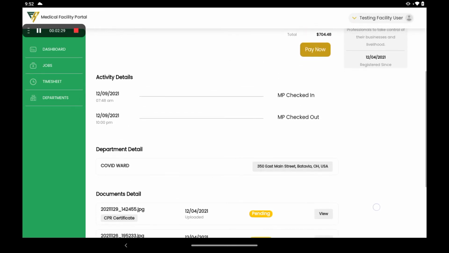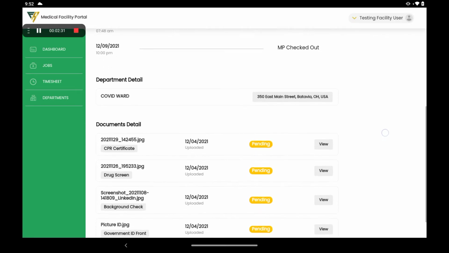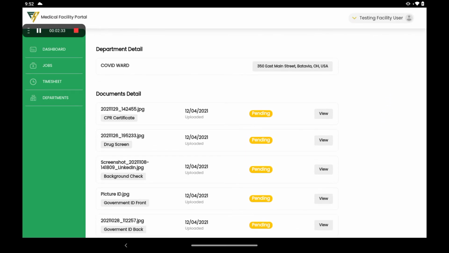If the medical professional checked in and checked out of this particular shift, you'd be able to see that as well. At the very bottom, you'll be able to see some of the supporting documentation that the medical professional will have, like their CPR certification, background check, drug screening, government ID.